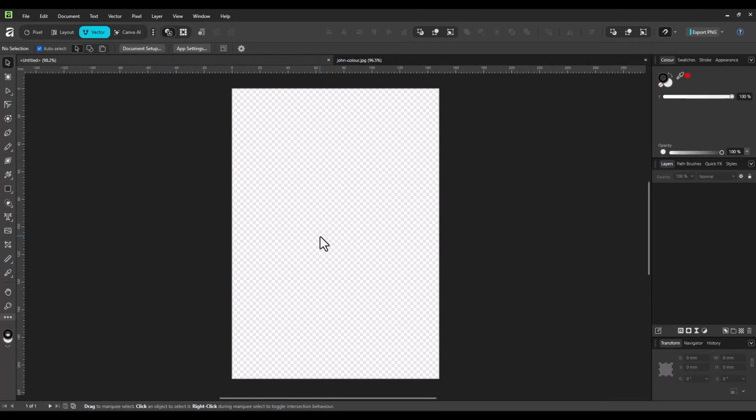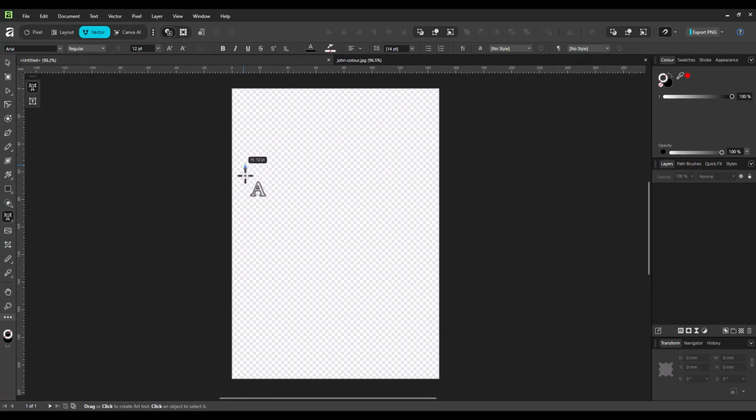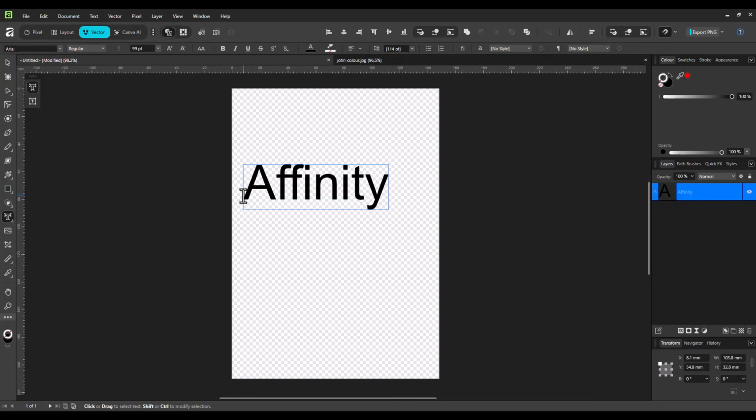I've started this new document and I'm just going to put a bit of text in here. So if you're going to add layer effects, first of all, I suppose it might help if I had a colored background.